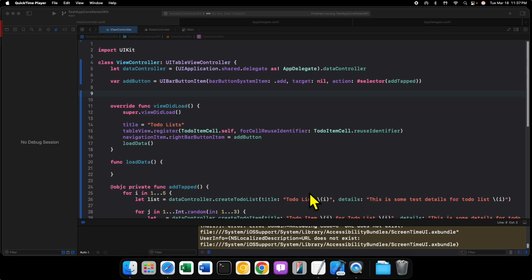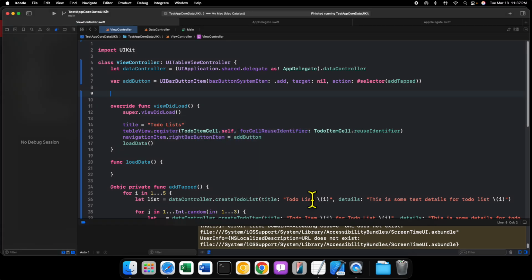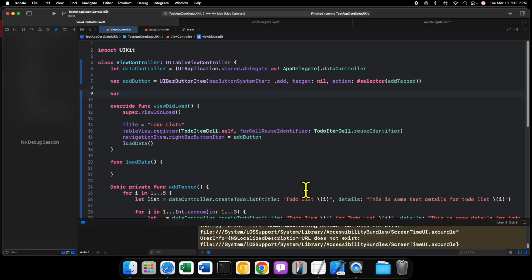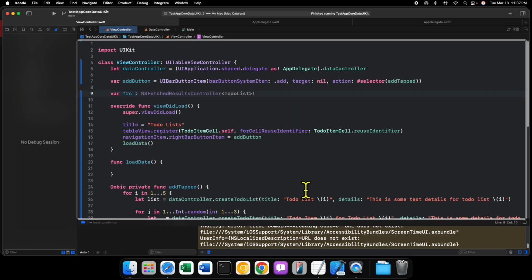Inside of our view controller, we are going to declare a NSFetchedResultsController object, but we're not going to initialize it yet. We will implicitly unwrap it using an exclamation point to tell Swift, hey, we know this is going to need a value, and we will give it a value at some point. So expect there to be one. All right, we'll say var. I'll say frc just to keep it short and simple. We don't want equals.